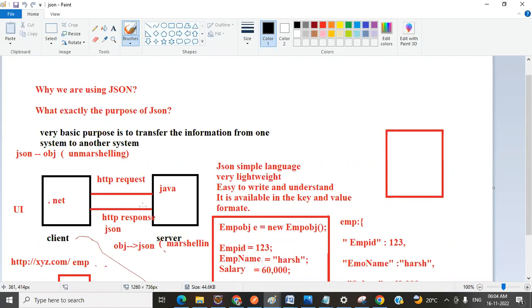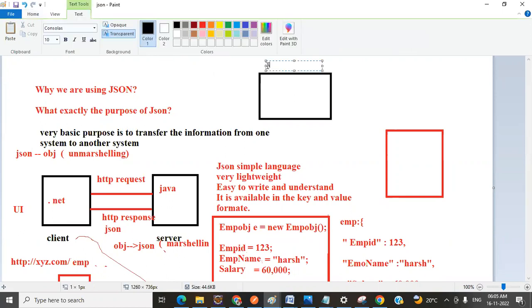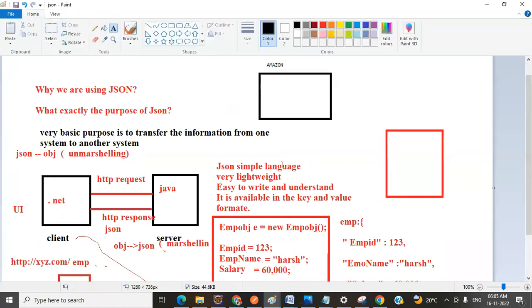Just take a general example. This is the Amazon application. Inside the Amazon application, what will we do? We will search for the product.